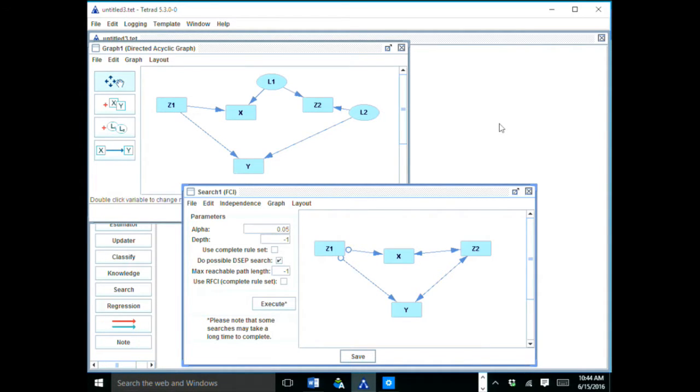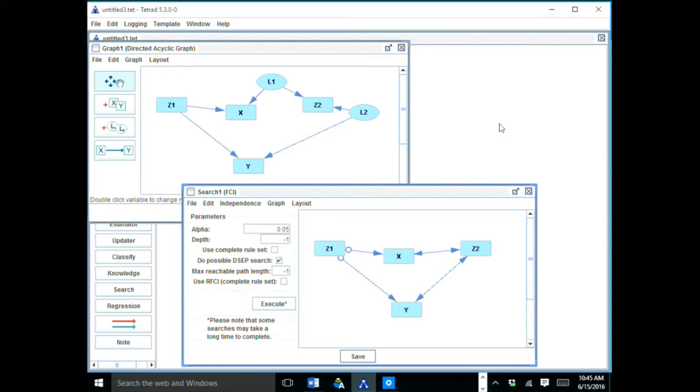The XZ2, it says there's a latent common cause I've left out. Yes, that's correct, there it is. And the YZ2, there's a latent common cause I've left out. That's correct, there it is. So this is how much information I can get about the causal structure by doing causal search and allowing for latent variables, right? So I've gotten the PAG, which is extremely informative, where regression is not. And this PAG will tell me, in very simple ways, that because Z2 is the only variable on this path, and it's a collider, that if I want to estimate the effect of X on Y, even if there is an edge there, I cannot include Z2, because it biases the estimate.